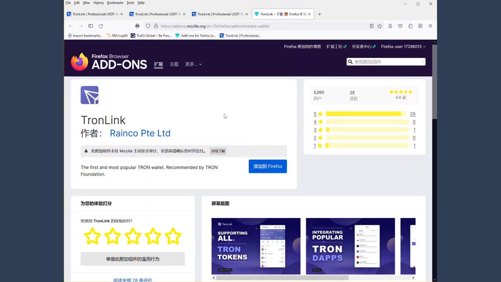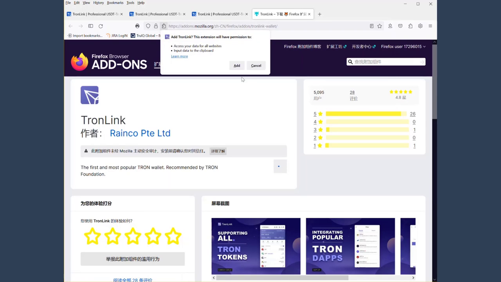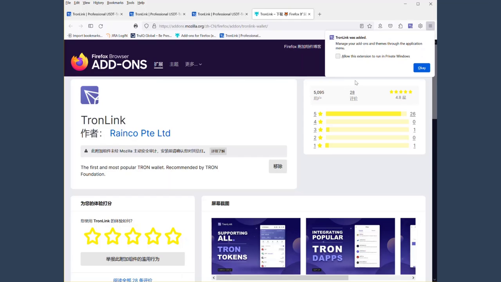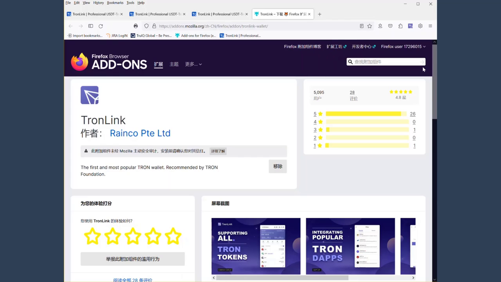That'll take us to the Firefox add-ons page. In the middle of this page, you'll see this blue button that says Firefox. It really should say install TronLink, but for some reason they made it a little more difficult. If you click Firefox, that'll pull up the "yes, I want to add it" box on the page. Immediately that extension is turned on in your browser, and you'll see the icon show up here in the upper right hand corner in your menu bar. You'll just click OK again to install that the rest of the way.